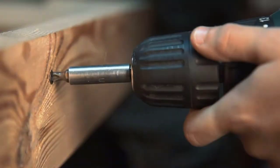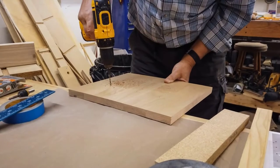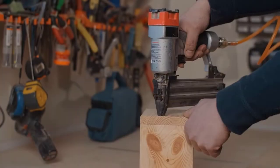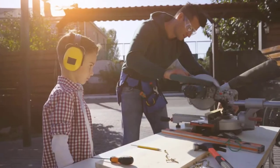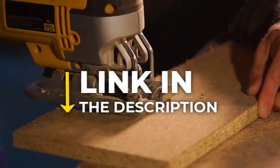Woodworking is more fun than ever. There are a variety of tools and projects that help you to find your creative outlet. You can also do various tasks, with these projects being more straightforward than they may appear at first glance. In this video, we will be looking at the best woodworking tools in the market. These tools are all available online, so do well to check the description box for the purchase link.